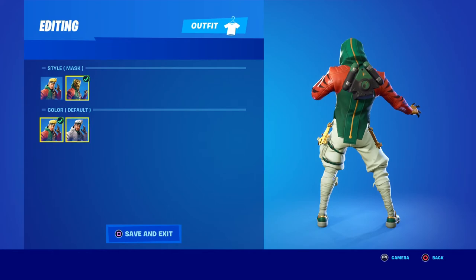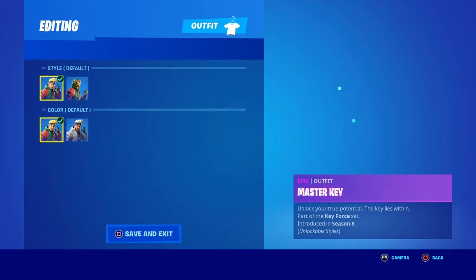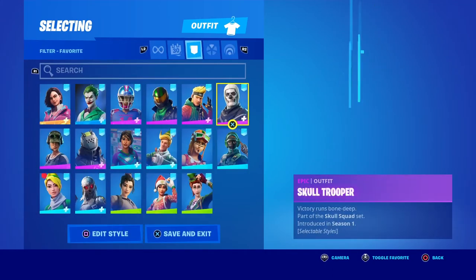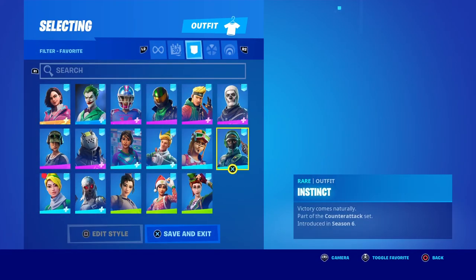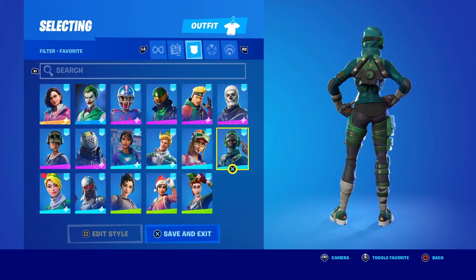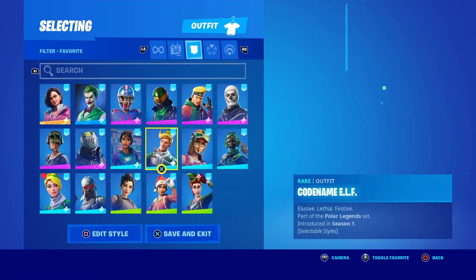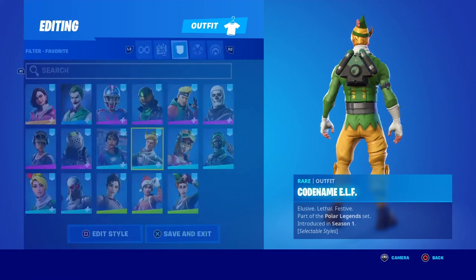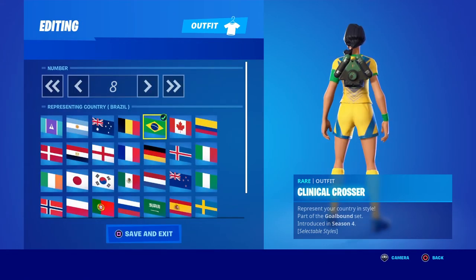Mask edit style, color default. We could do no mask also. We got the Squelch Whoopa, green glow for the Squelch Whoopa. We got the Instinct outfit that it came with. The Gingerbread Renegade Waita. The codename Elf, default. Clinical Crosser.